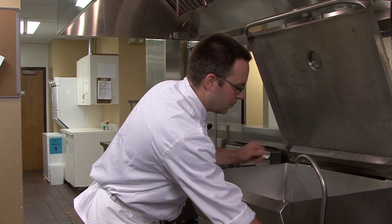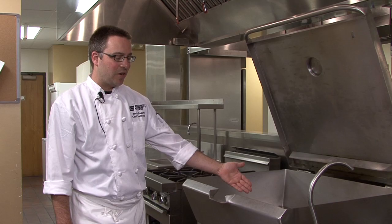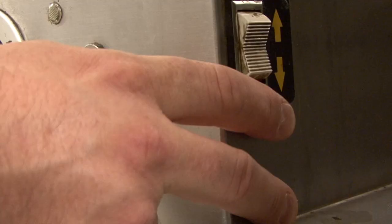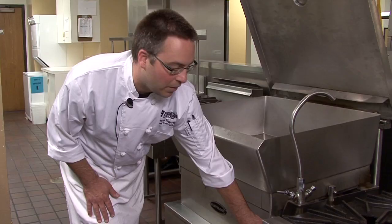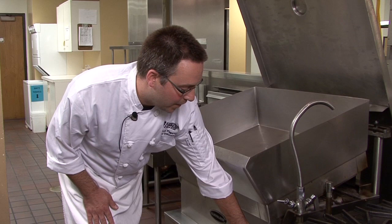The spigot turns away like this so that I can move the machine up and down. The reason it's called a tilt skillet is because once we're done with whatever's inside here, if it's liquid, I can tilt the machine up and pour all of the liquid out. This is the same process I use when cleaning the machine. When I'm cleaning the machine, I'm going to scrub this with soap and water as I would a pan, and then I'm going to dump all this water out. I'm going to go ahead and sanitize it in the same process.